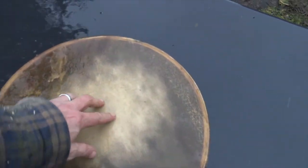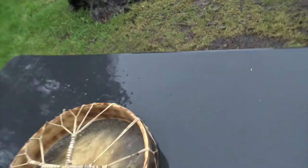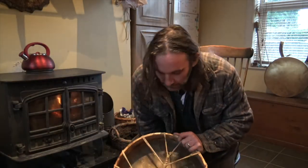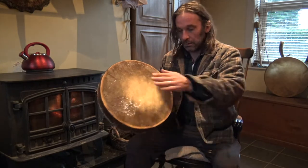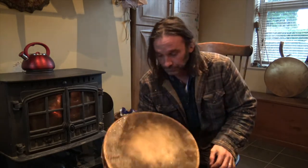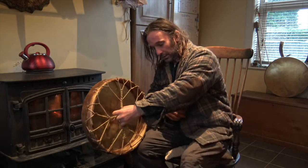As you saw, I put it in that pool of water on the table and then stuck it in the bucket of water as well. Hopefully you can see that drum is absolutely drenched. Same applies — but do it a little bit more gently to begin with, because there's an awful lot of moisture in there now. It's even dripping out — you can see the pools of water on the floor.